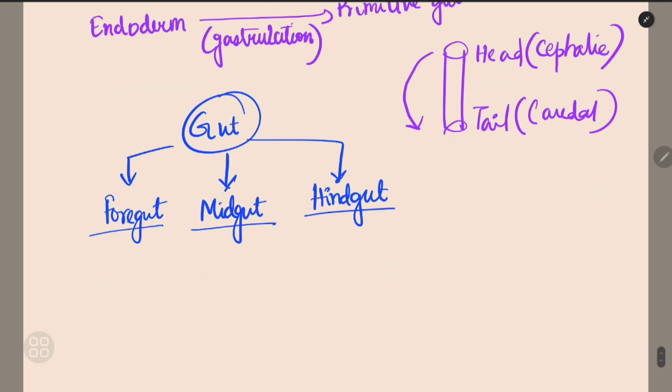I will be discussing a little portion of it. So remember that when this was formed, mainly there were two blind endings of this tube. And in this middle part, this midgut part, this remained temporarily attached to the yolk sac. Suppose this is a yolk sac, and there was temporary attachment of this midgut with the yolk sac by a specific duct that is called the yolk stalk, or you can also name it the vitelline duct. Okay, this was the vitelline duct.